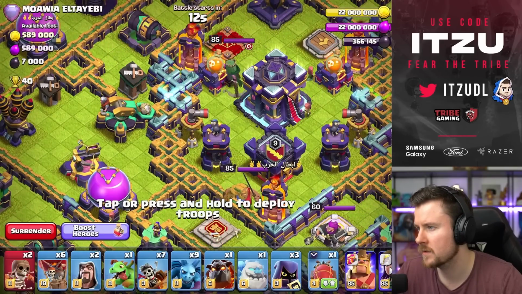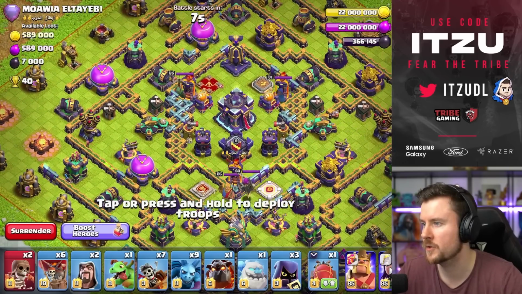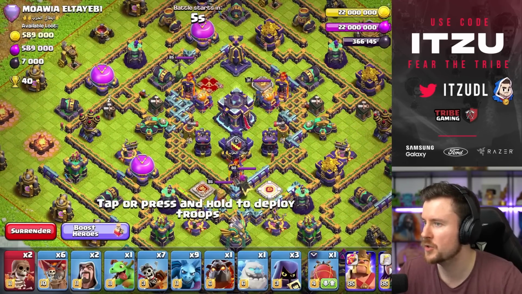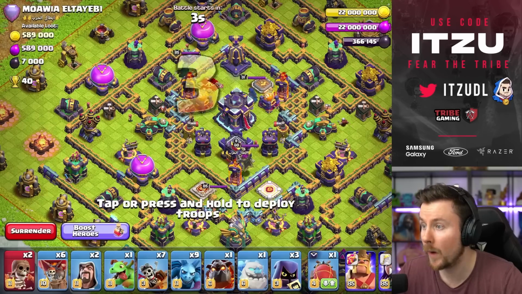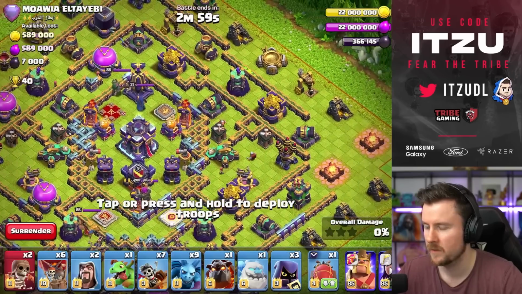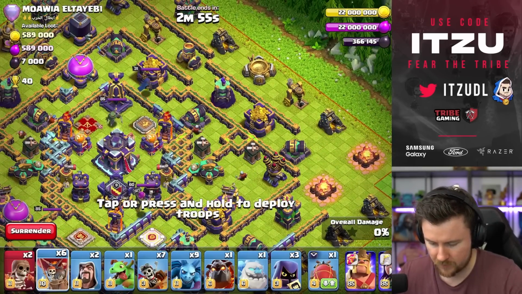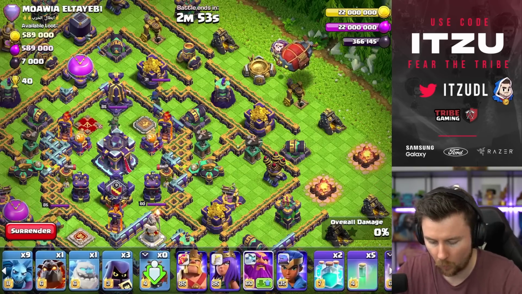I'm really not sure. The poison towers are set up super annoying. Quite annoying, to be honest. So can we somehow get that through? Let's just try it, okay? I would try to get that through. I will use the warden this time around.